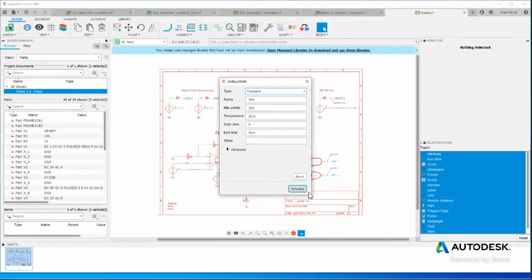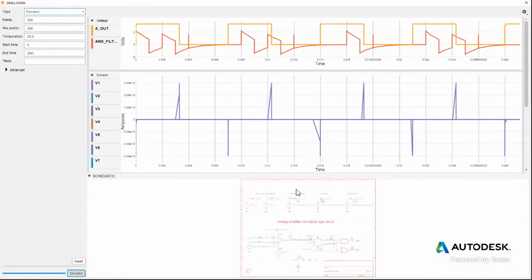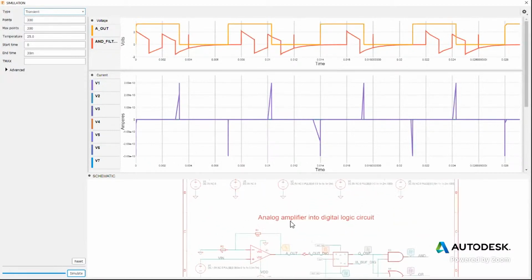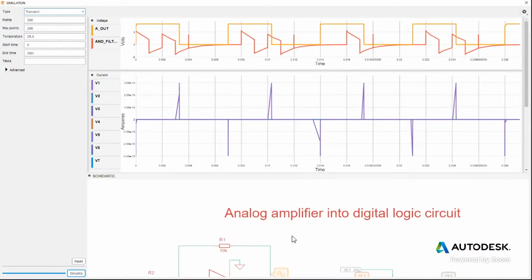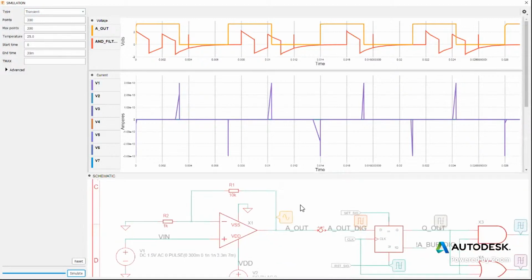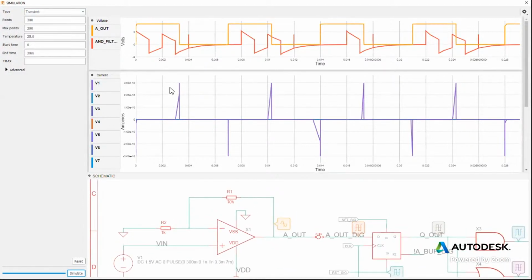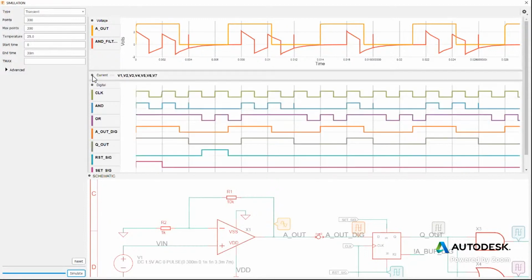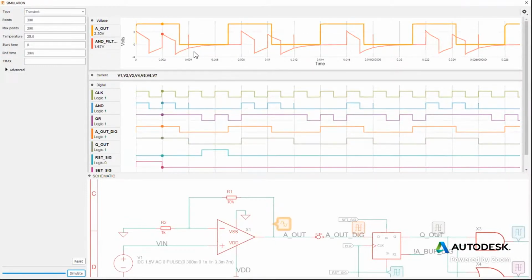Again, this is a transient one. Hit simulate. Okay, and there's a lot here. There's a lot of waveforms, a lot to look at. And again, here we can simulate. We can look at what's being measured. Okay, now you're going to notice we have all these currents that in our case we're not interested in, so I'm just going to minimize that. And now we can see the digital results. Okay, so let's start first by understanding what's over here.